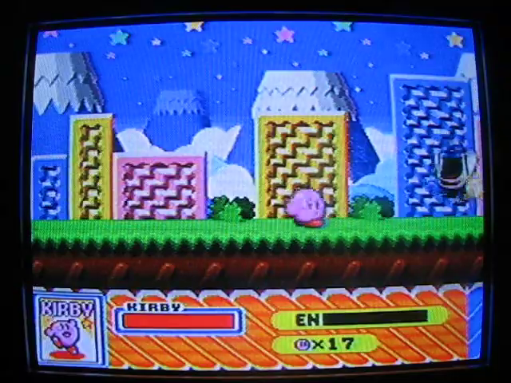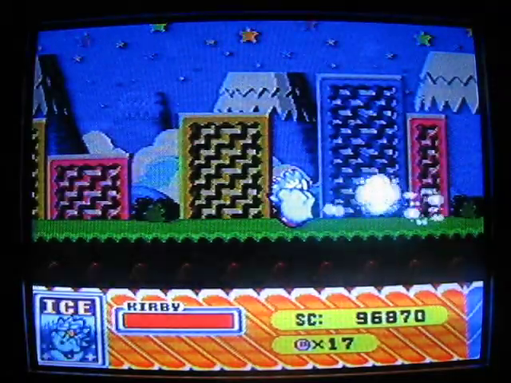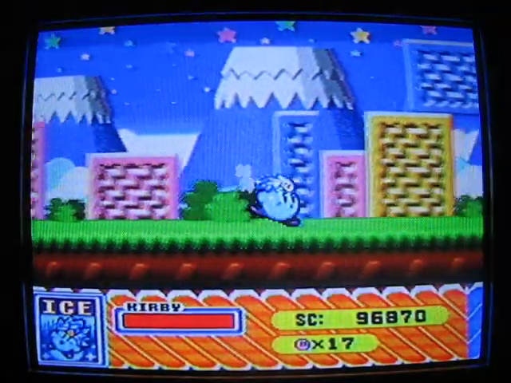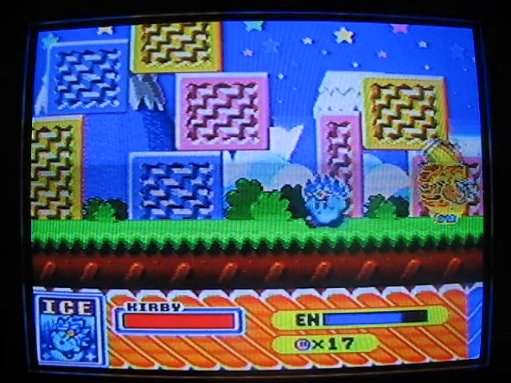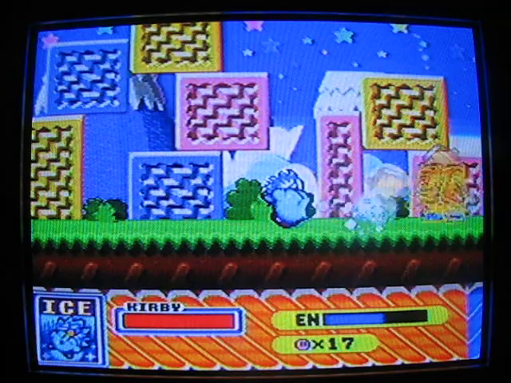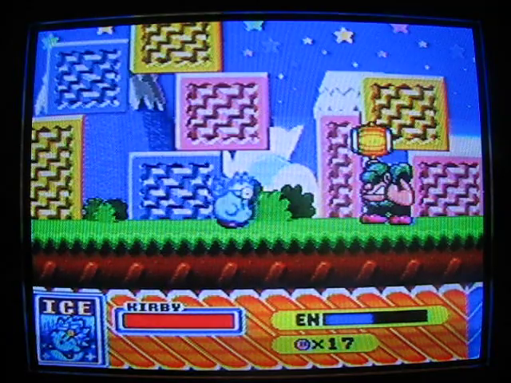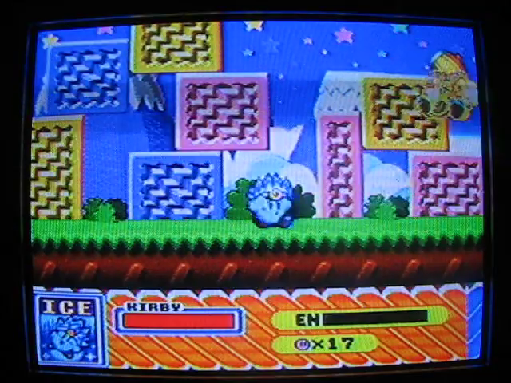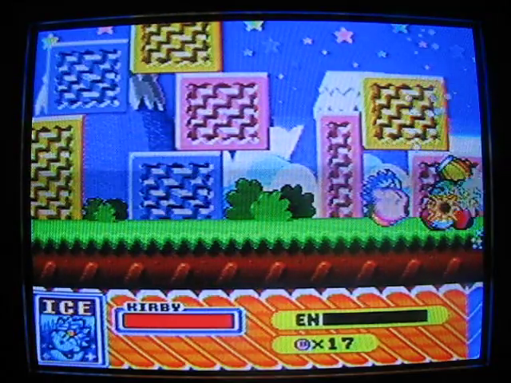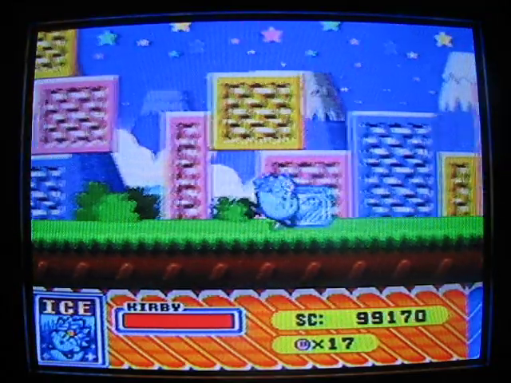Woo! Rockin'! And I'll get some ice power. Woo! Sliding! This is basically a boss rush, a mini boss rush. Just watch out for his hammer. Just watch how he moves. You can basically tell when he's gonna charge at you when he just pulls his hammer back.